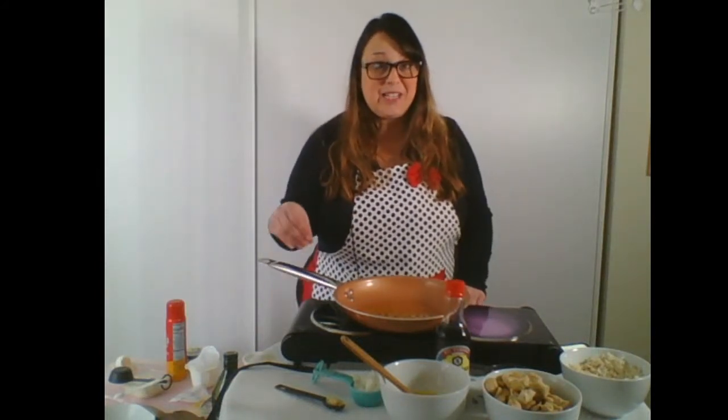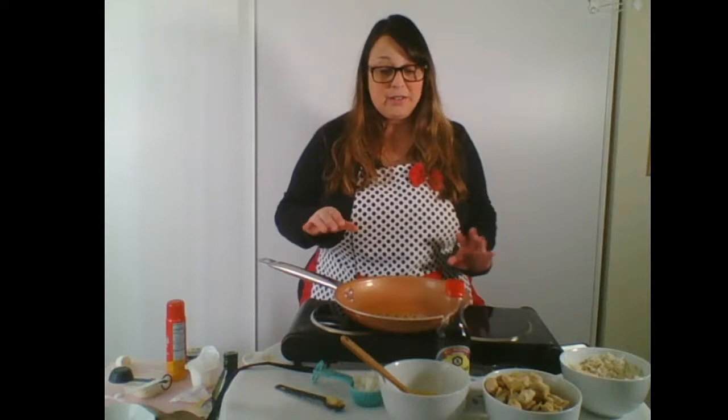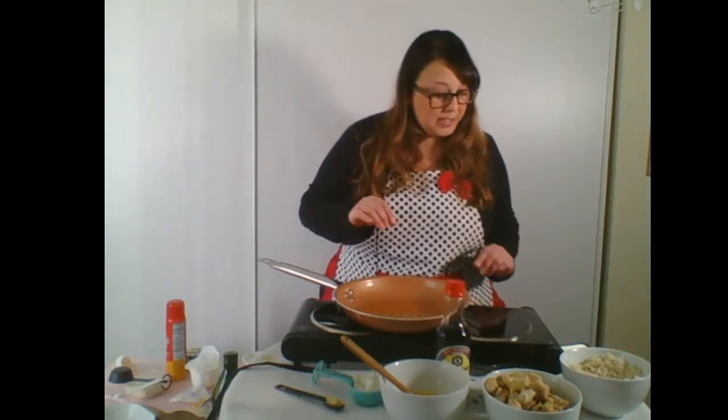I think it's like a third of a tablespoon. So FYI, when you see that, you'll probably gawk a little bit or kind of go, whoa.